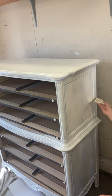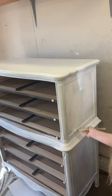If the piece is going to get really heavy use and you want to use a top coat, remember to use a water-based sealer like polycrylic so your paint doesn't yellow.